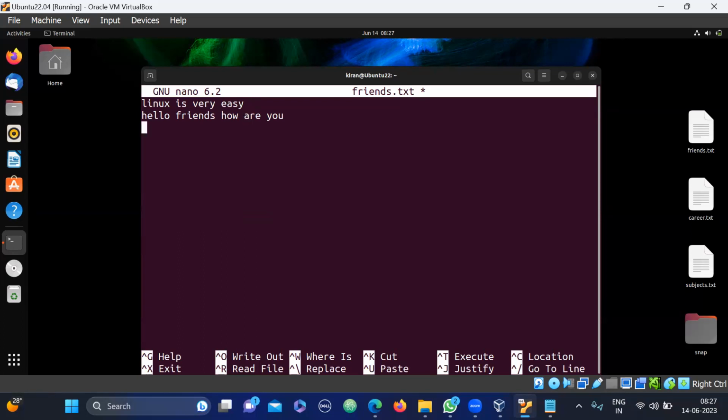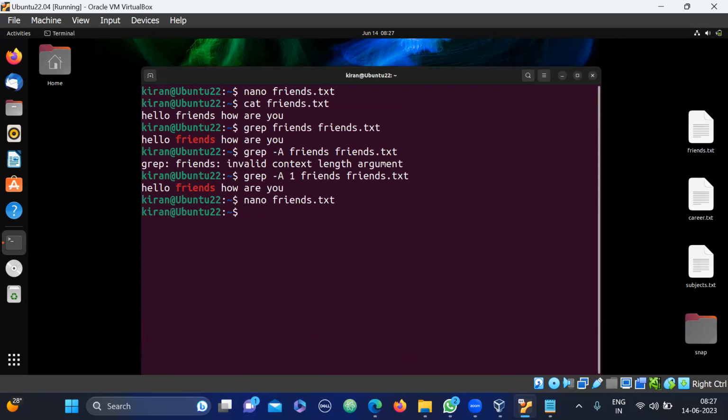How are you feeling? Linux is tough. Yeah, once we get that, then it becomes easy. DevOps is a culture. Perfect. We'll save this data. Okay, now I have given it.